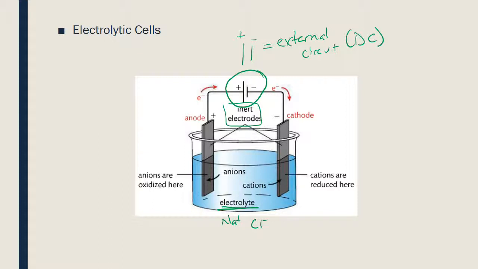Well, what happens is these electrons from the negative end are being given off and they're being pushed towards the cathode. Okay, so they're being pushed towards the cathode. Those electrons are going to accumulate on the cathode. Well, that is going to attract our positive cations, right? So like our sodiums. So our sodium is going to come over and it's going to accept those electrons to create a neutral sodium atom. So we're getting a buildup of neutral sodium atoms. So our sodium is being reduced at the cathode.